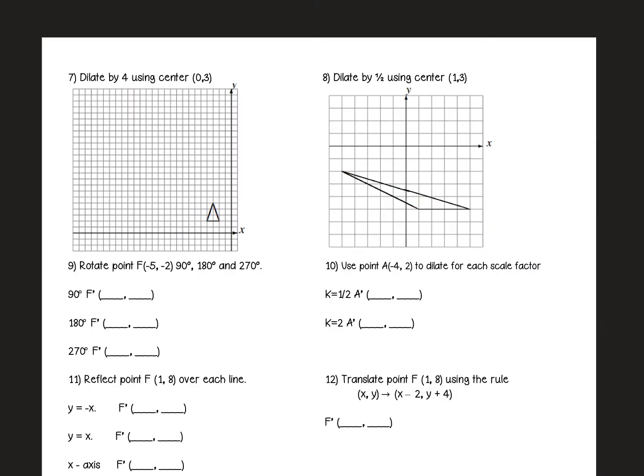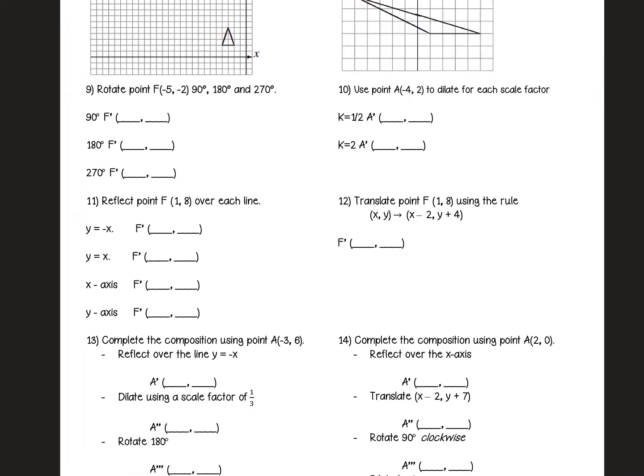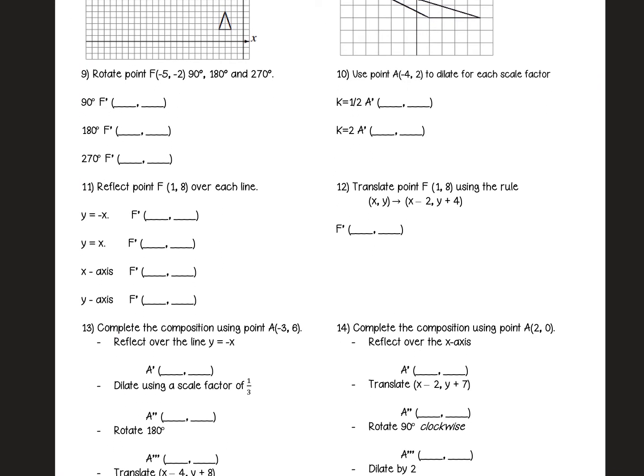Seven and 8 are very similar to 5 and 6, so I'm going to go ahead and skip those. You can check the PDF for the answer. If you want to rotate a point, the 90-degree rotation rule is (-y, x), which means we're going to flip spots and change the first sign. So for example, if I'm starting with (-5, -2), (-2, -5) is switching spots, and then making the first one, the -2, positive, will change the sign.